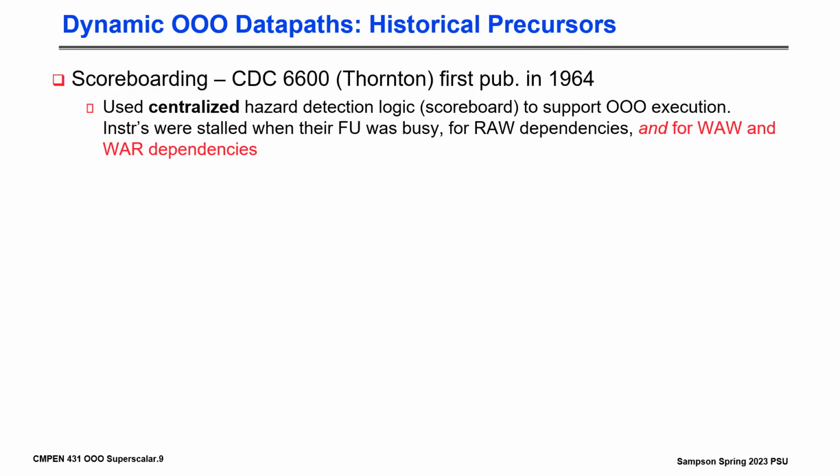Okay. So let's start by hopping into the Wayback Machine. The idea of looking for parallelism that wasn't in exactly the order your instructions showed up is not new. So scoreboarding basically had a window of active instructions that were in the machine. They were being pulled in order. If they happened to be completely parallel, so no WAW, no WAR, they're really just straight up actually independent, then we'll execute them.